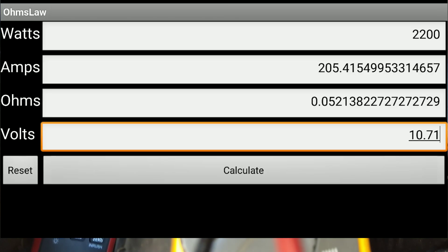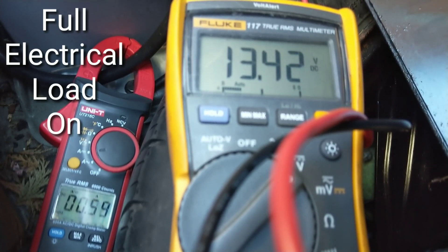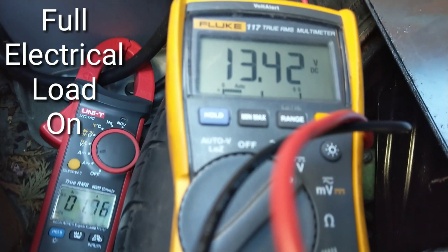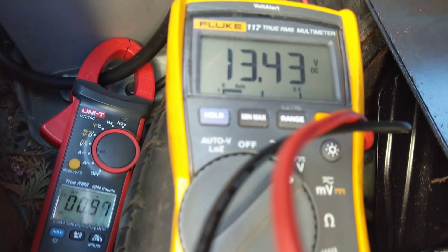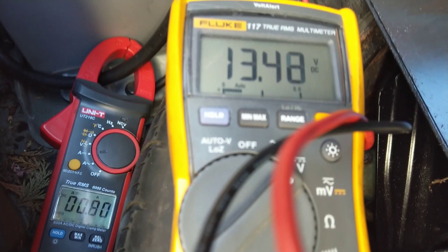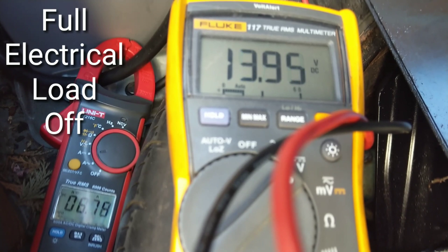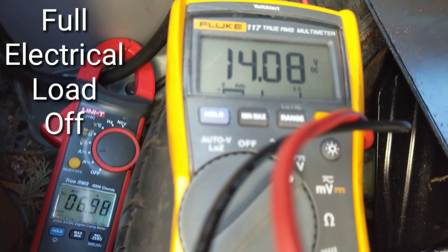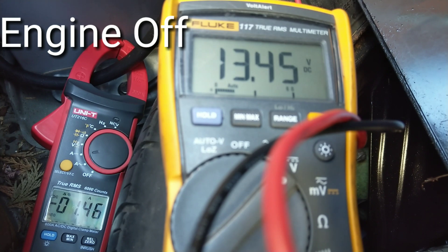You can see the Ohm's law comparison there. There's always going to be slightly higher amps than Ohm's law predicts because of the initial inertia of the starter turning the engine over — it's a small cog on the starter and it's a pretty powerful process. Going through with the electrical load on and off, everything looks absolutely fine compared to the old battery, apart from those starting voltages and currents which are a very obvious sign.